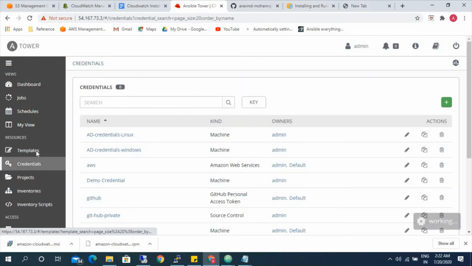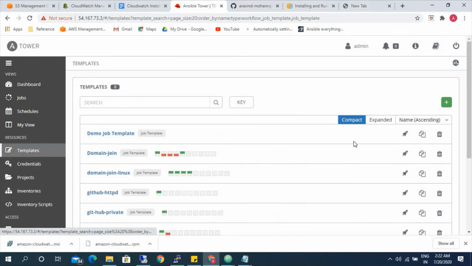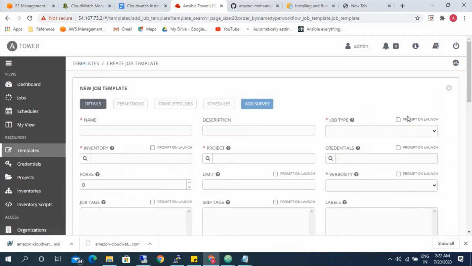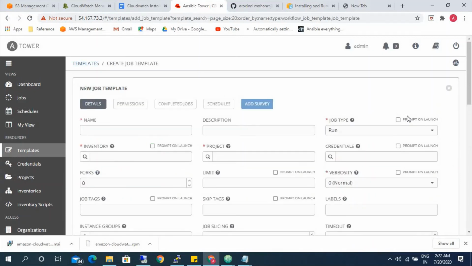So I'm just going to go directly to the template and execute the playbook. In case you want to know how to add inventories, for non-domain inventories or direct IP addresses, and the credential, you can check out the previous video on domain join by Ansible. I will paste the link in the description. So here I will be directly executing using the domain credential.